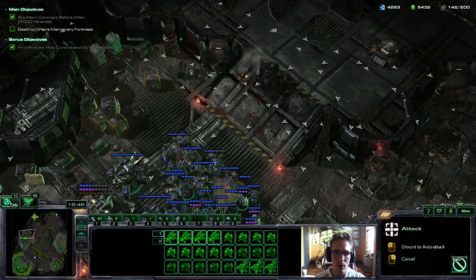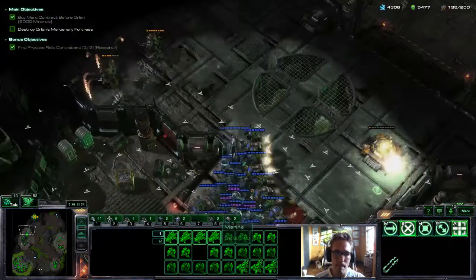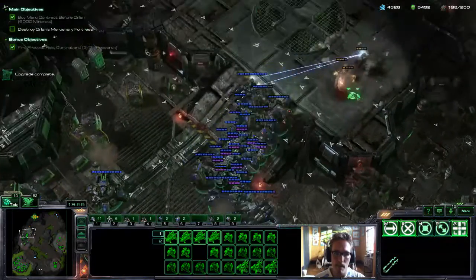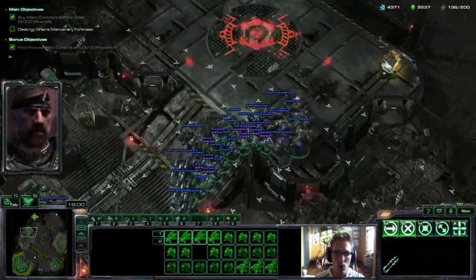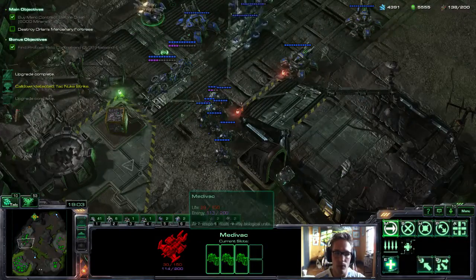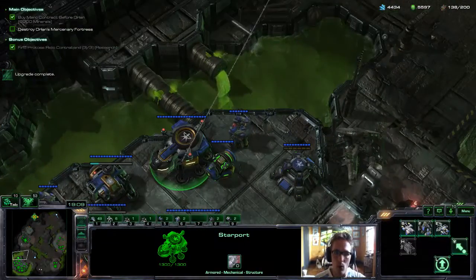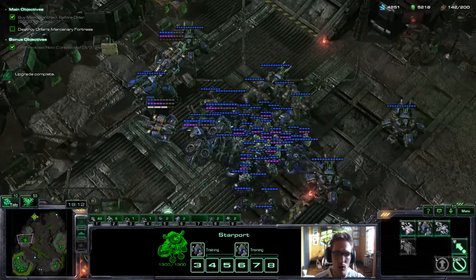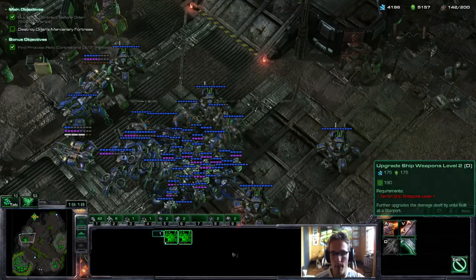I'm not seeing a siege tank at the moment. Now, where are those? Didn't I make science vessels? That's a pity.